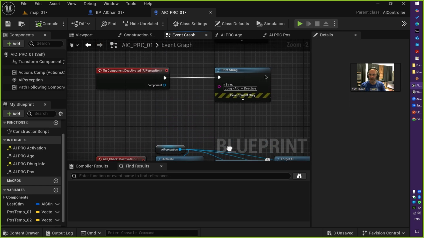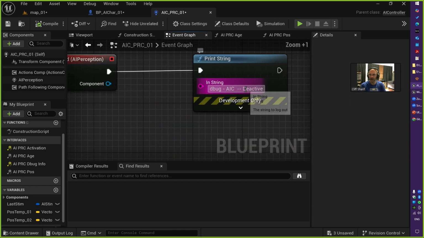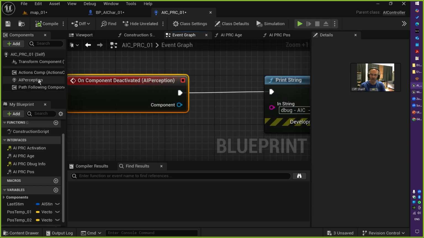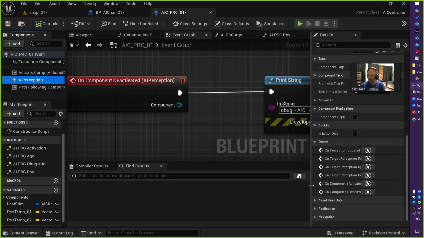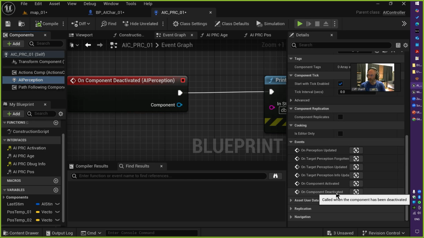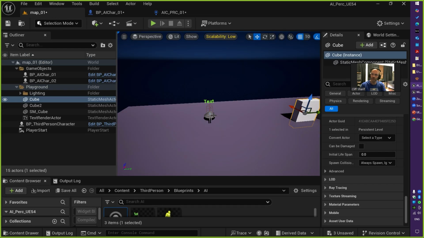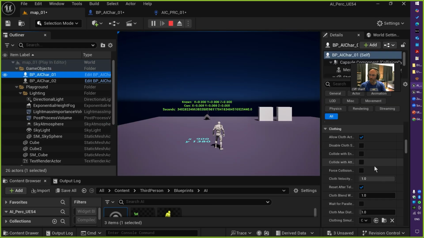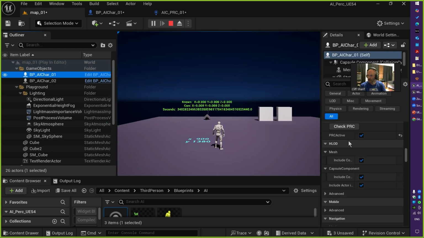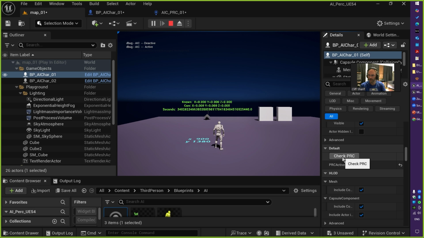So every time I get deactivated, I have an event, part of the default AI perception event, which shows the deactivation, AI component deactivated. If I choose my AI character, run the game, and click on this public event here, it shows active and then makes it deactive.